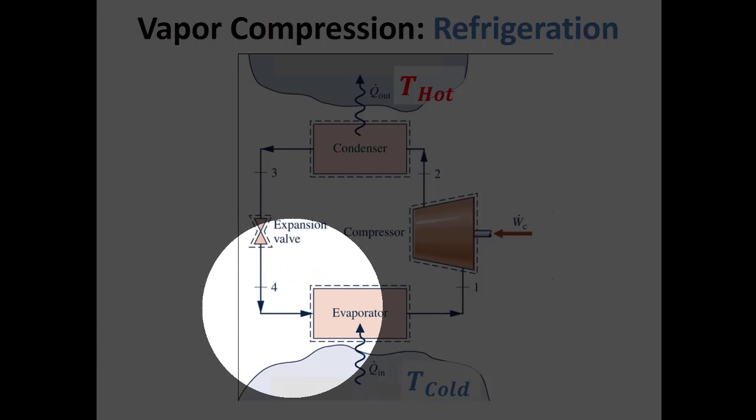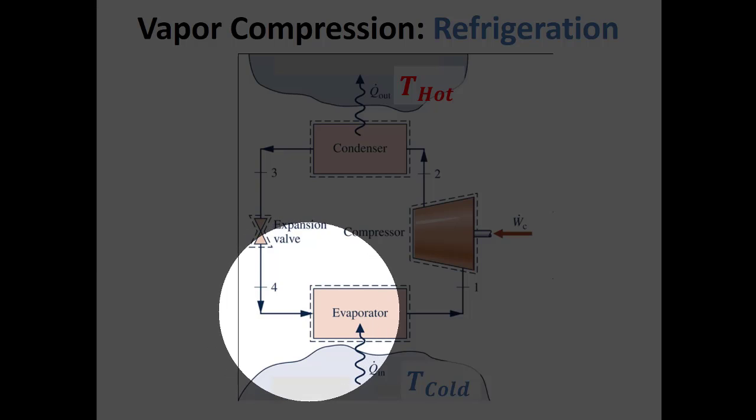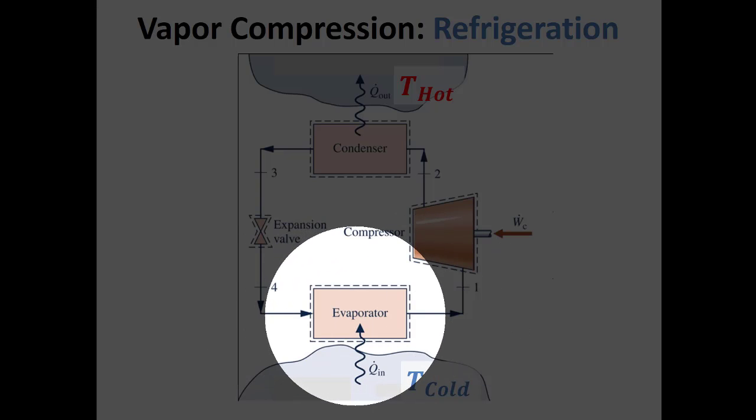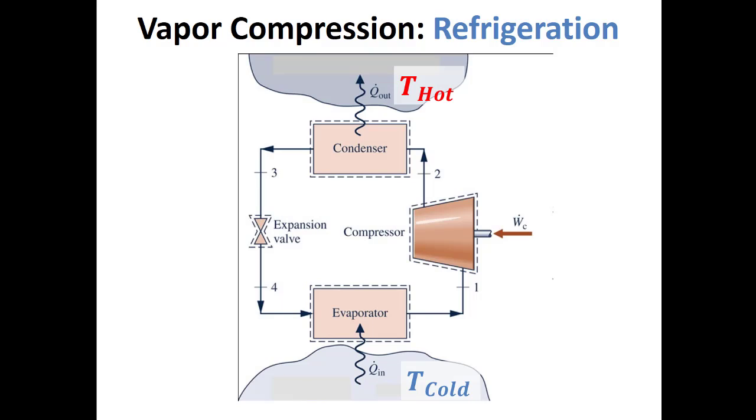So when we get this down to a liquid, its temperature, its evaporation temperature at whatever pressure is here, is going to be lower than the temperature we're keeping, the ambient temperature inside of our house, if we're talking about a residential air conditioner, or it's the air that's inside of our fridge, if we're talking about a refrigerator.